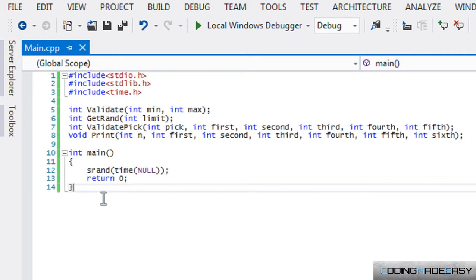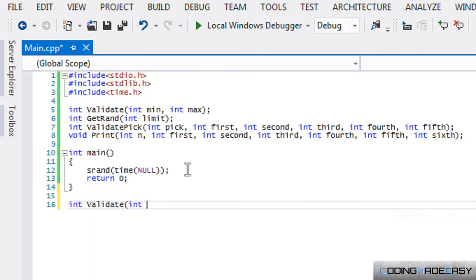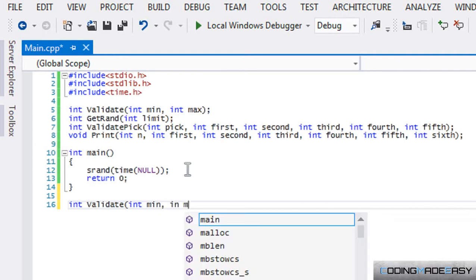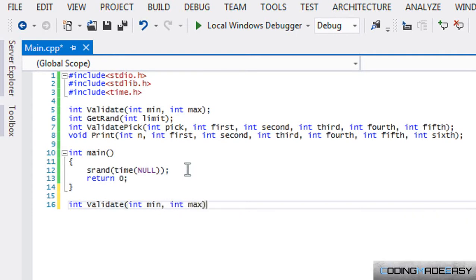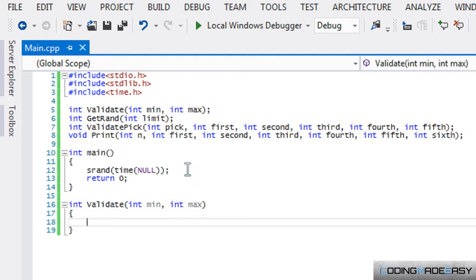So anyways, I have the function prototypes down. What we're going to do is create the validate function. Now I'm not going to create it properly. I'm not doing any error checking to save time, and you guys have to do something yourselves. You guys can't just watch and copy code and not add anything yourself, right? So simple enough.